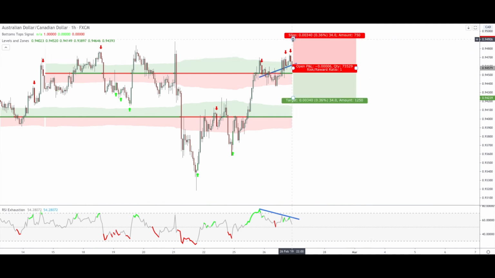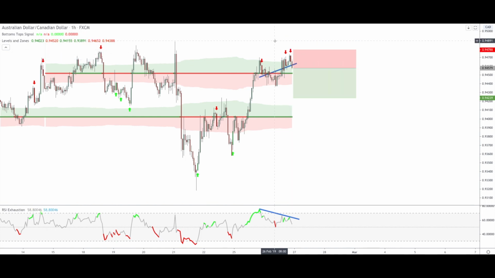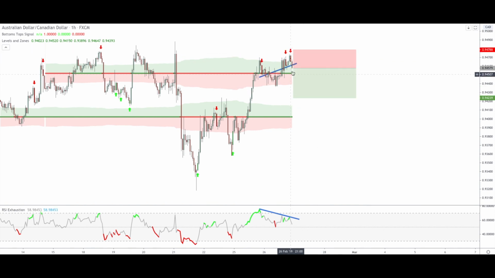So what we need to do is, of course, set our entry level around this level here, but we need to be a little bit generous with our stop loss, so that we are sure that the price can move higher and still not close our trade, because as long as it stays above here, we might have some troubles.